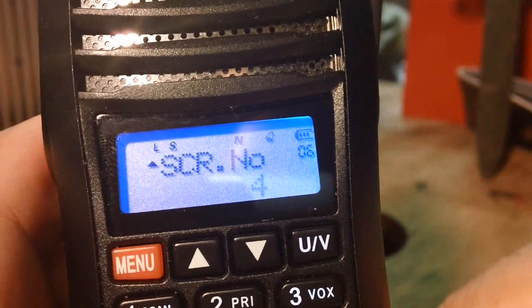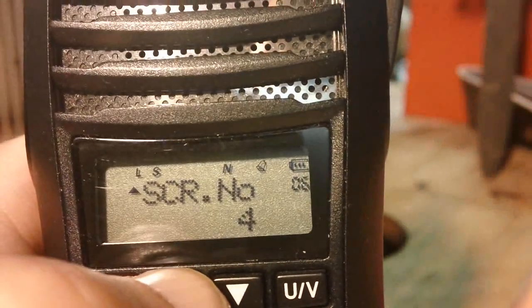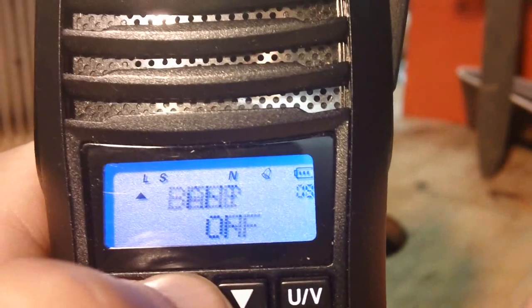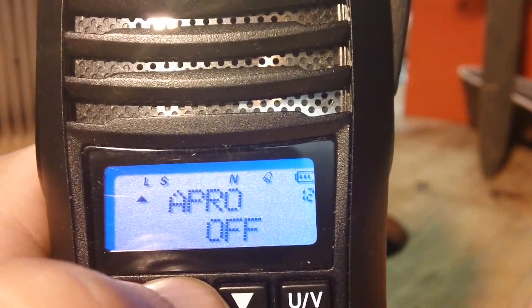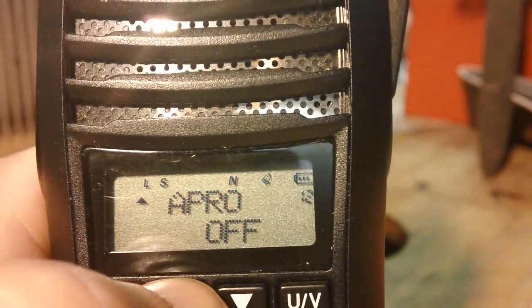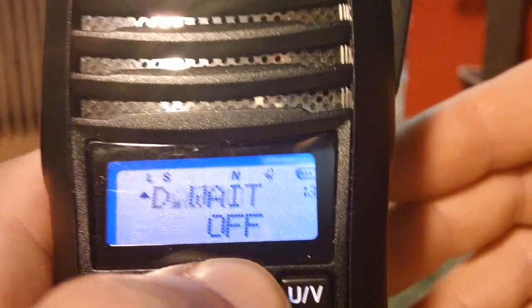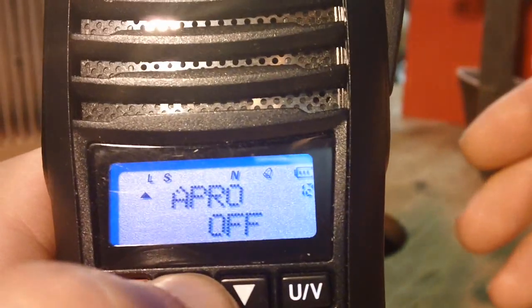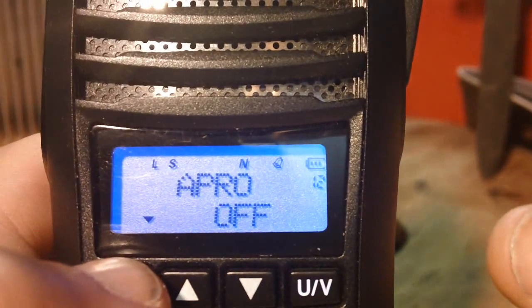Escape. And now you could move on to the next one to activate it or to deactivate it. So you hit up to the next one. Auto. Light. Display. Color. Beep. ID. Code. Mode. Set. APRO. I don't know what it stands for, but that's where you set the scrambling feature on or off. Set. So you hit menu in that particular function.